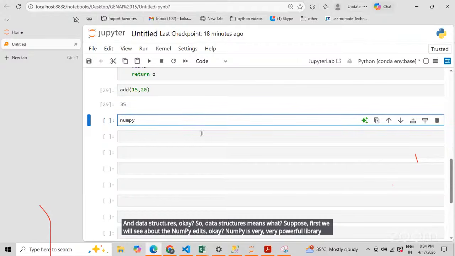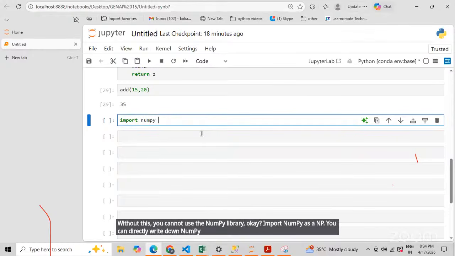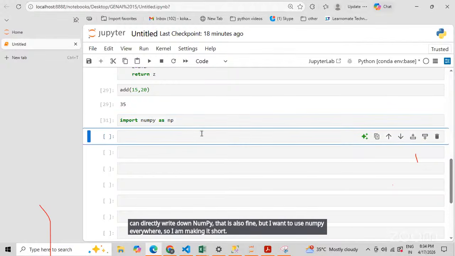Before using the NumPy library, I need to import it every time. Import numpy. Without this, you cannot use the NumPy library. Import numpy as np. You can directly write numpy, that is also fine, but I want to use NumPy everywhere, so I am making it short as np.